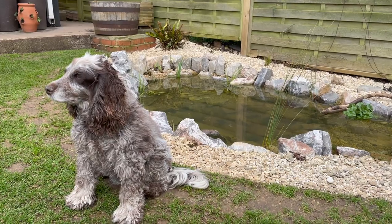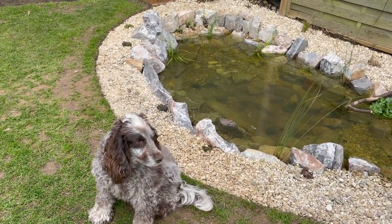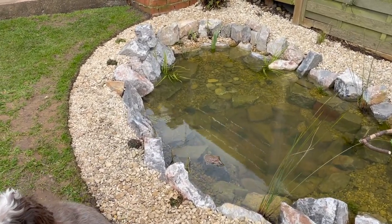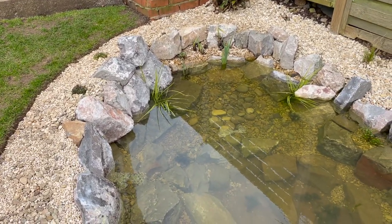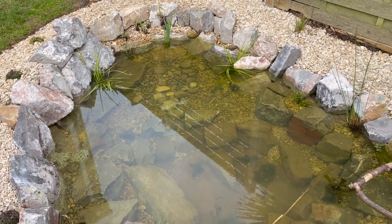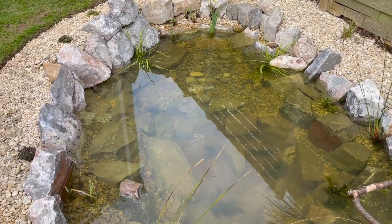And here's the pond now. It's been full of water for about 2 weeks. It still needs a bit of landscaping around the outside and some more plants. I've obtained from two good friends some plants from their ponds which are excess to their requirements. Still need to get a lily in the bottom.